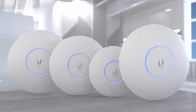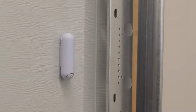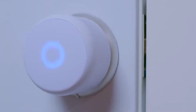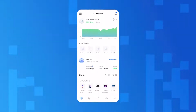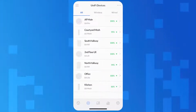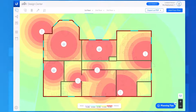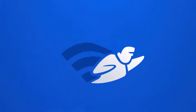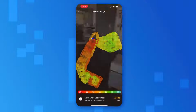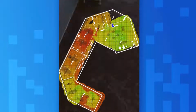All U6 APs support Bluetooth Low Energy for plug-and-play connectivity with UniFi IoT devices, including sensors and door locks. With the UniFi Network app, U6 APs are automatically detected and quickly added to your deployment. Plan out and visualize the perfect UniFi 6 deployment with UniFi Design Center. And with the Signal Mapper feature for Wi-Fi MAN, you can quickly create a signal map of your entire space, making it easier than ever to spot Wi-Fi dead zones.